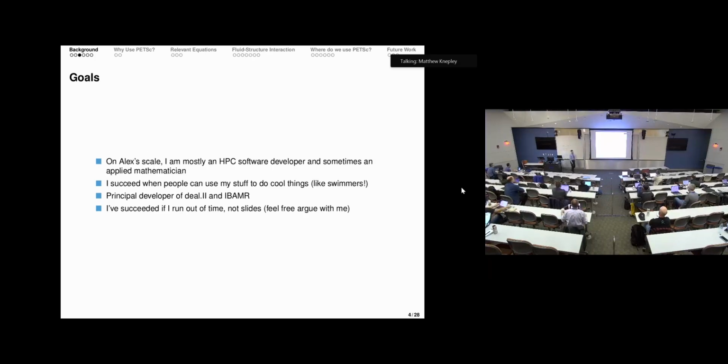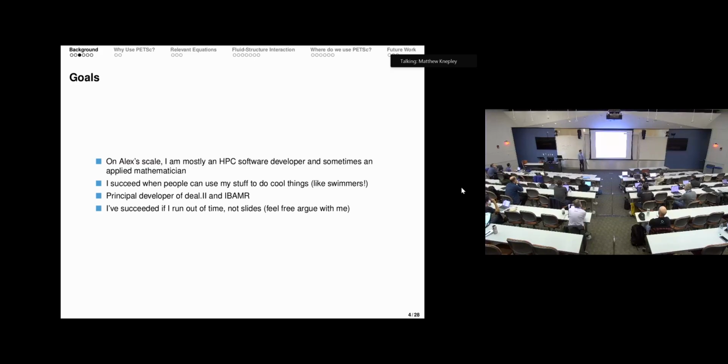So goals of this talk. I really liked Alex's scale yesterday. I actually edited some of these slides to account for that last night. So I am very far to the left on doing HPC software and applied math, a lot less applications. I let the real biomechanics people at UNC tell me what to do, and then I just kind of do it. So in my opinion, I succeed when people do cool stuff with my software.